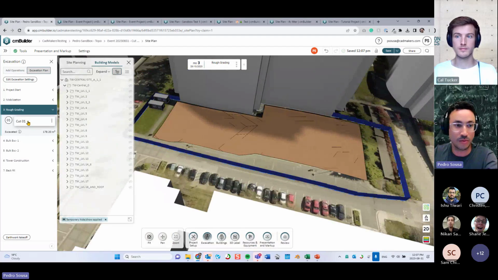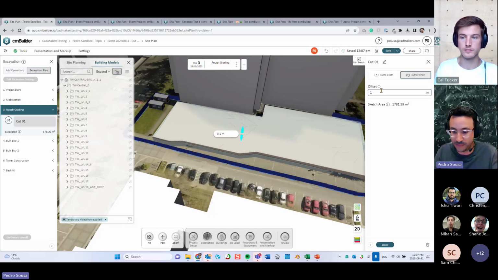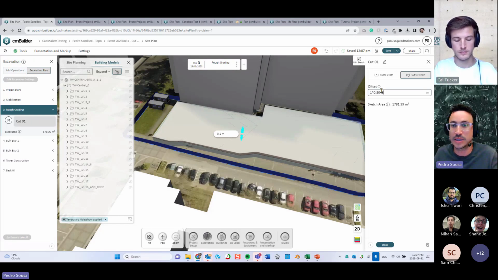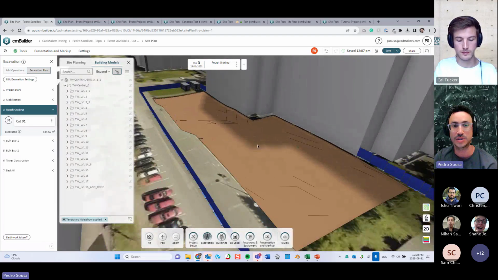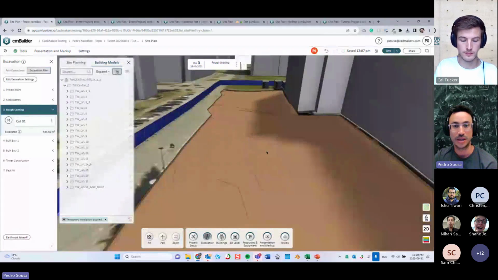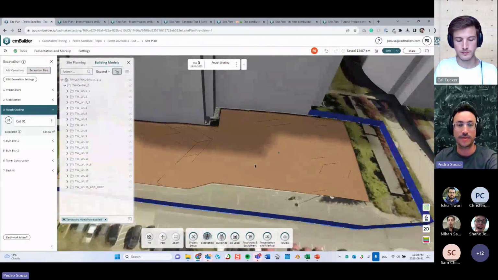Okay. I'm working right now with meters, but of course, if you wanted to work with feet and you want to say you want to remove maybe 1 foot, you can just do a mathematical operation over here to convert this into feet. All value inputs in cmBuilder allow you to do a mathematical operation, so you can always create a quick operation for conversion over here if you need. Cool. So you see that you're going to have this new terrain created over here with that as reference.